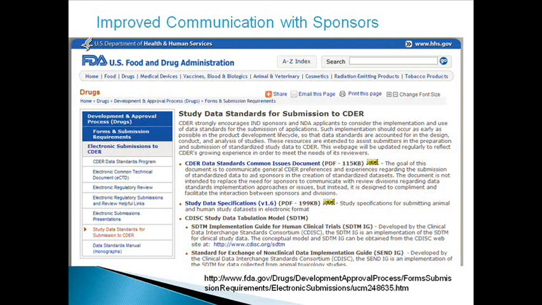So each instance in which a reviewer received SDTM data that was standardized and submitted in support of an application, when that reviewer had any difficulties that had to do with the implementation or the quality of that data, we collected those instances and incorporated them into this document with the hope that by making this available to sponsors, they would have an easier idea of understanding what it is CDER reviewers are looking for, but also to avoid common mistakes or to repeat common implementation issues that negatively affect our review process.